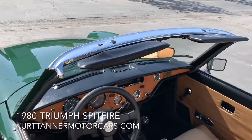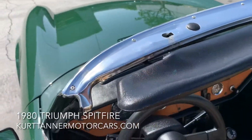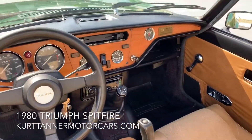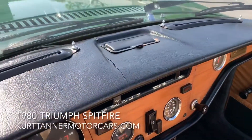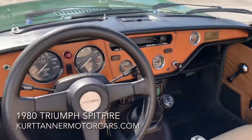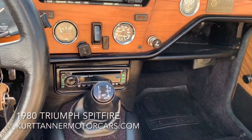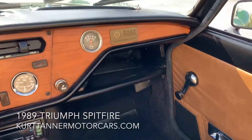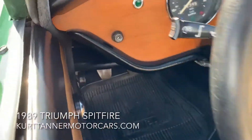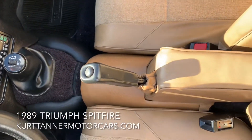Interior-wise, very, very pleasing. This is all the original dashboard. Sun visors look great. This top finisher piece is impressively clean and shiny. The top pad does have a little crack starting in the middle — that's easily repairable, a couple hundred bucks. Great steering wheel. Center console's nice. It's got a Blaupunkt radio fitted. Really lovely glove boxes, all these little crash pads on the side — all in great shape. Really lovely center console armrest.